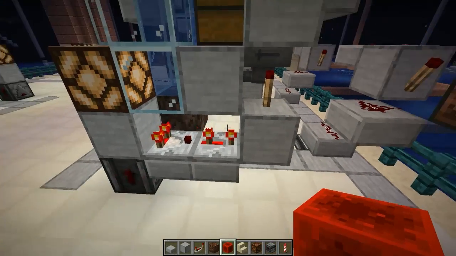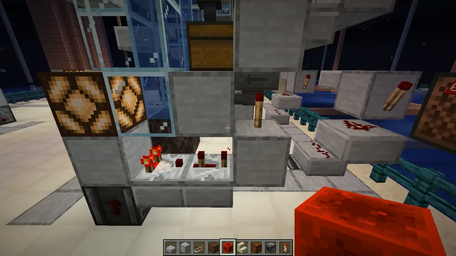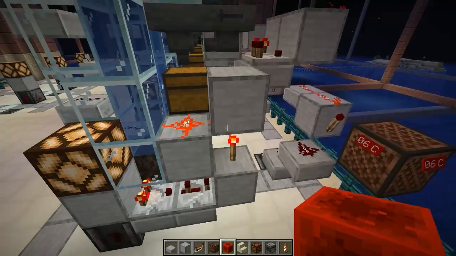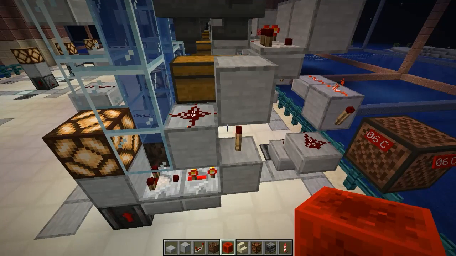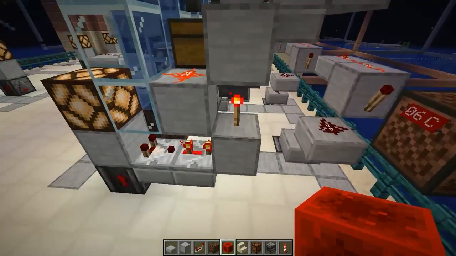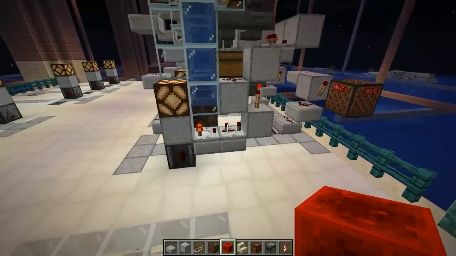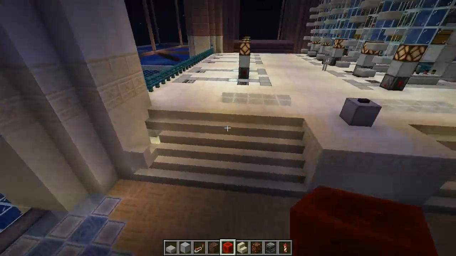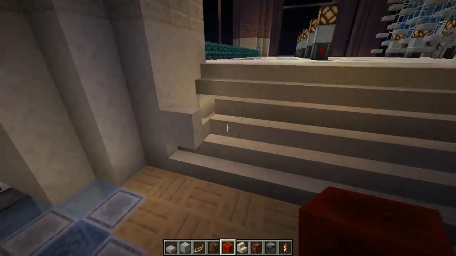And it turns out that 3 works much better once this torch fixes itself. There we go. You can see that we get a reliable pulse that can incrementally empty the chest. So, with that solved, I'll come back in a bit after we get some more progress done on this.